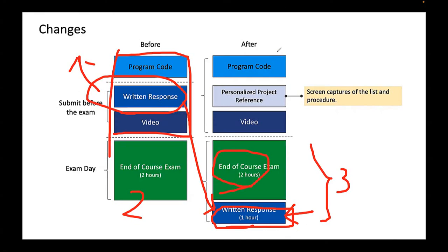Okay, in order to do that, you still need to develop your program, still need it. Video of how to operate your program still needed, but you need to also prepare a PDF to write down what is about your program. For example, listing your program line by line, something like that, okay? Okay. So these are the new style.